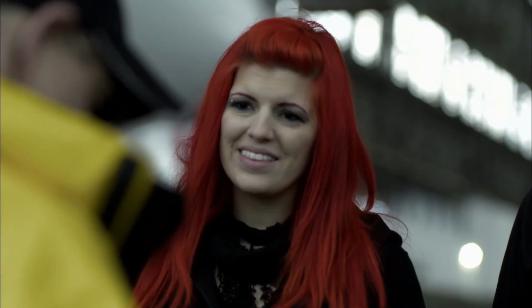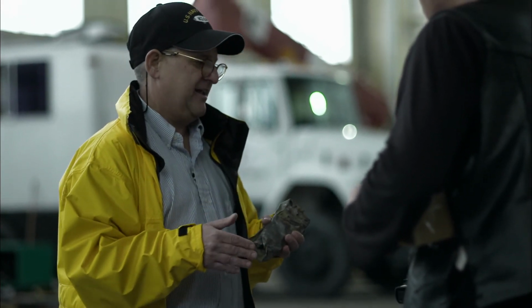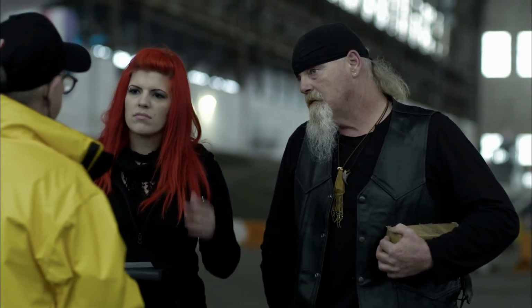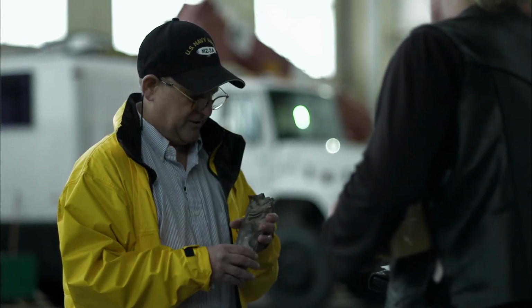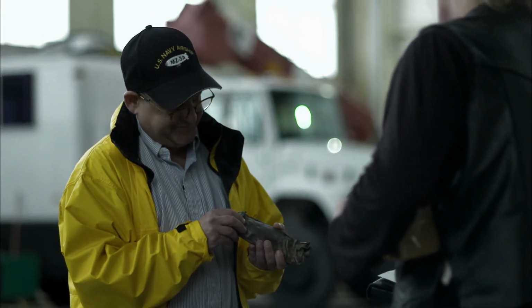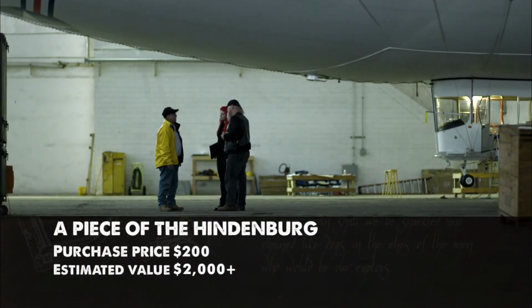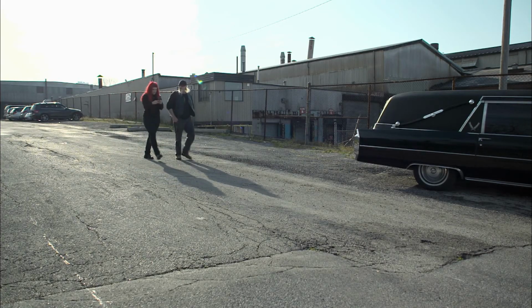Okay, well, Rick, just a question. Have you seen any pieces like this from the Hindenburg so far? What I will say lends credence to it is the timeline and some of the specific information in the letter of provenance. So I think we have an opportunity to say that there's a reasonable chance that it's authentic. I may never know 100% if this piece was on or from the Hindenburg, but so far, no one has ruled it out. It was a good find, and I think Steve will be happy.